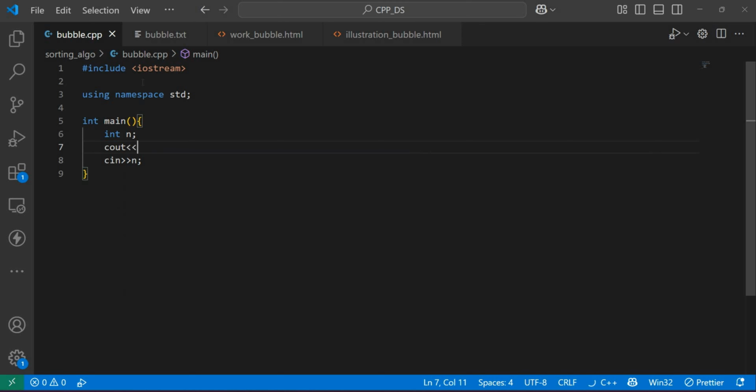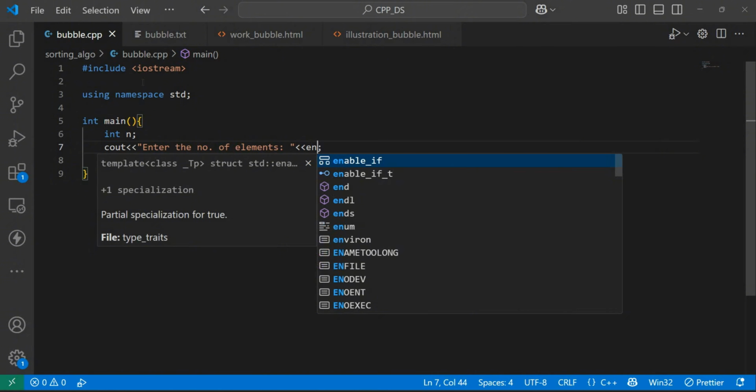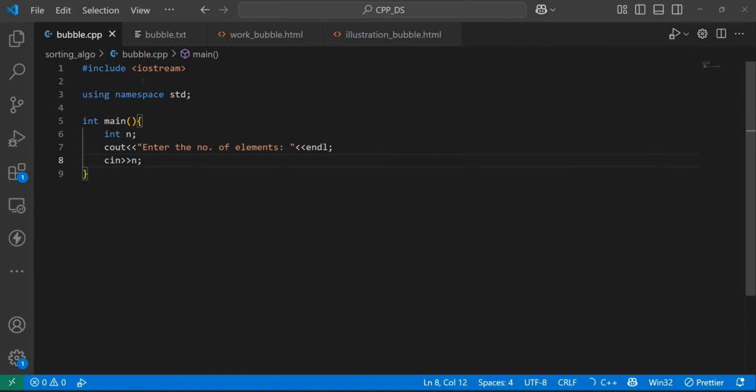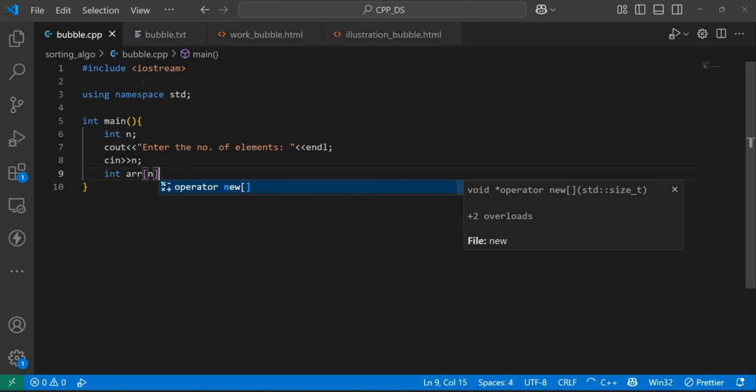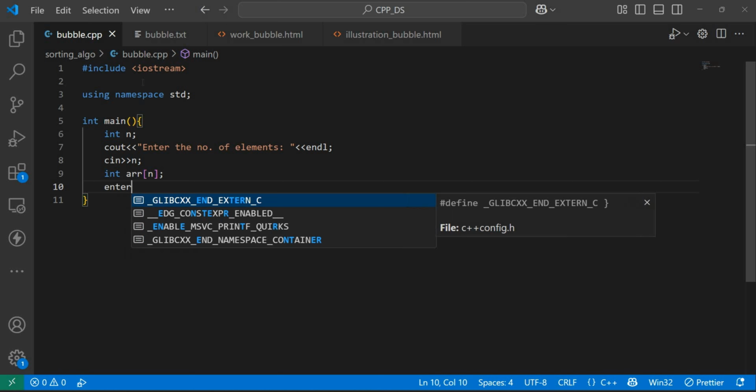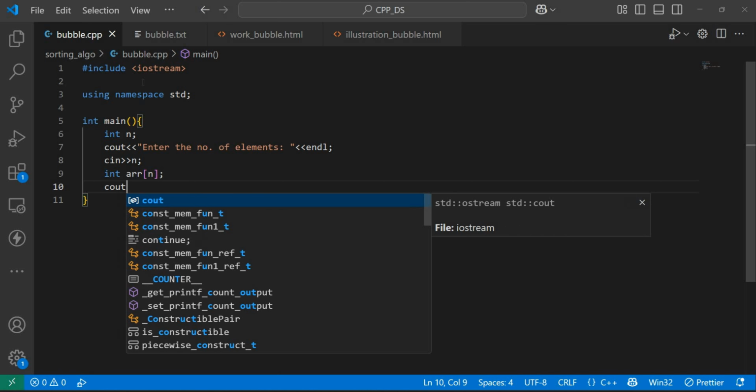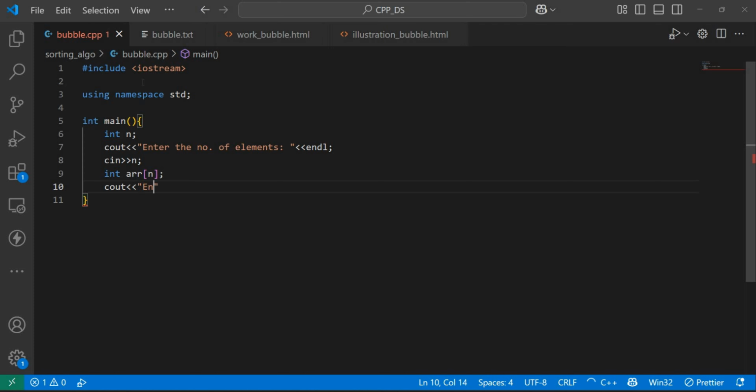Before that, I'll give you a cout: enter the elements.